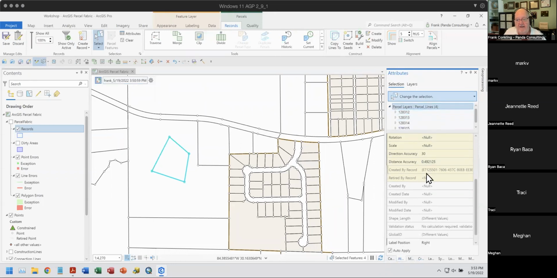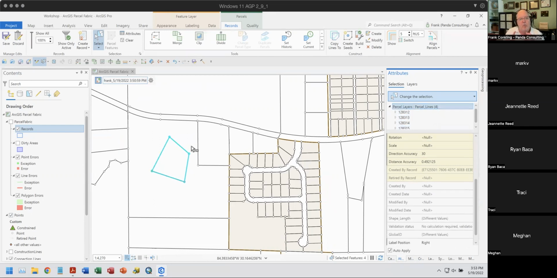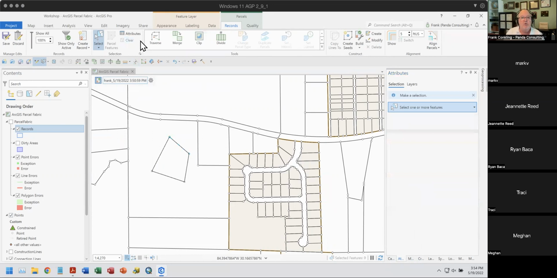Every one of them has that same value on here. Here, here, here, here. They all have that same value of the polygon that's related to the record. What is the global ID of the record that's keeping track of all this stuff? That's the first thing it does, is keep track of it.